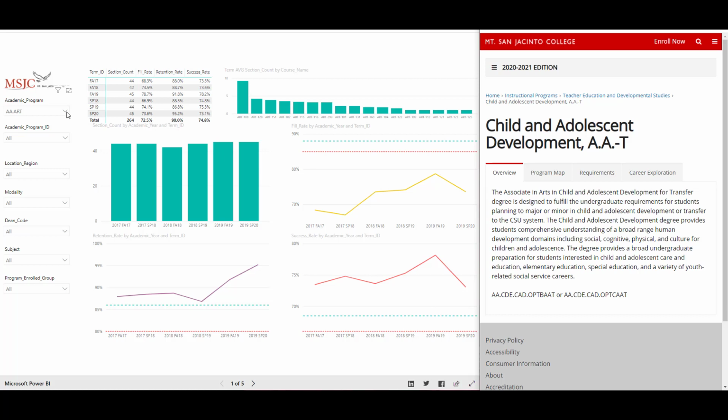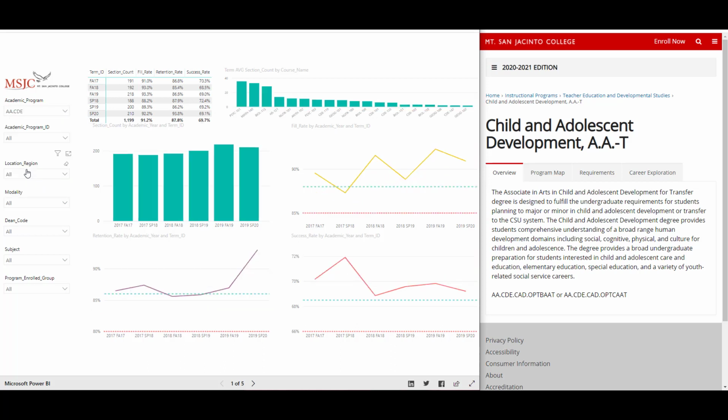In the Program Review Data Program, search for AACDE. There it is. Select it and open up the Academic Program ID window just below. There are the AACDE-CAD, Option B, and Option C variants.